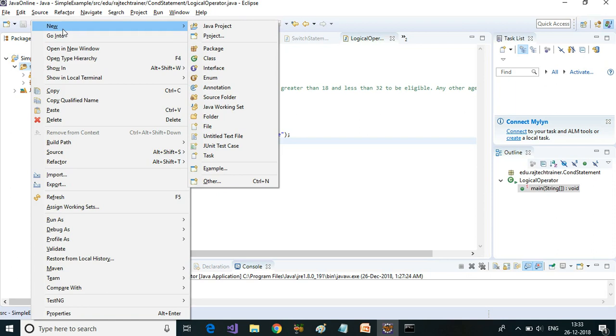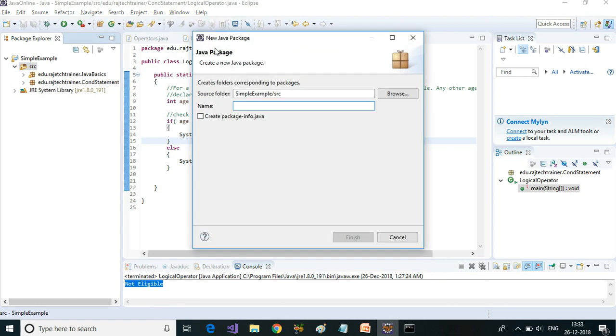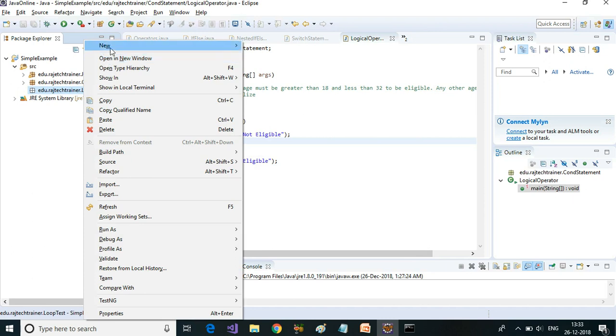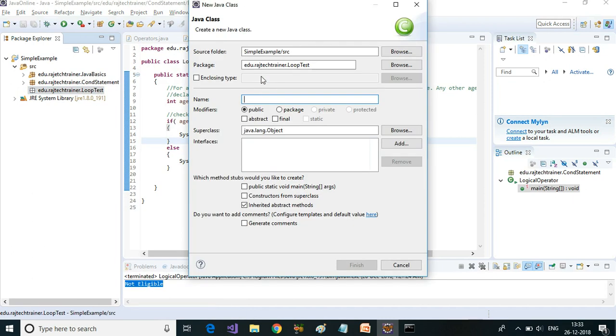Right click on the source folder, go to new and package, provide the package name, click on finish. Under this package I'm going to create a new class called WhileExample, enable main, click on finish.